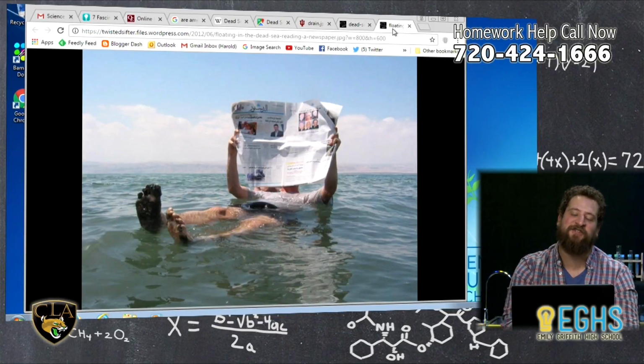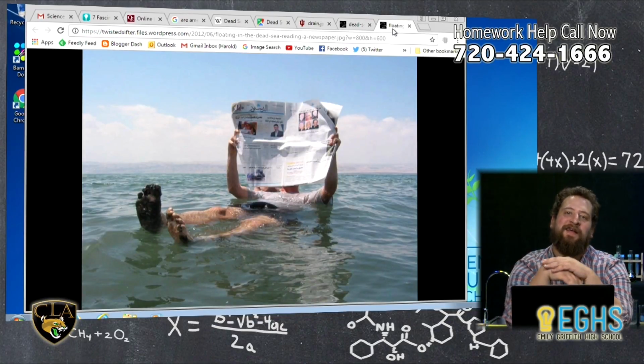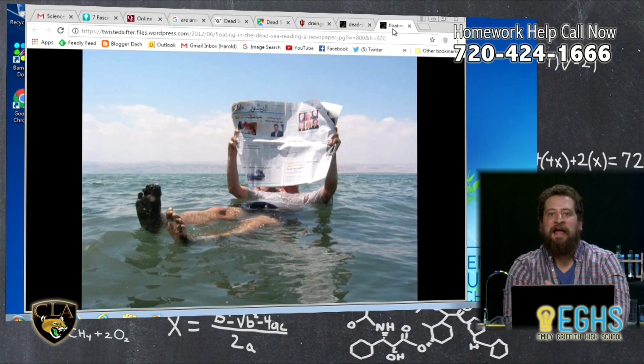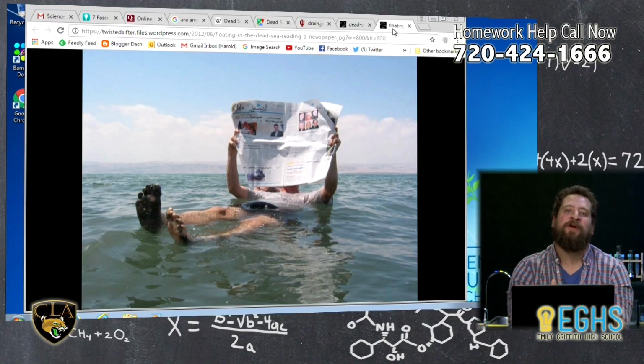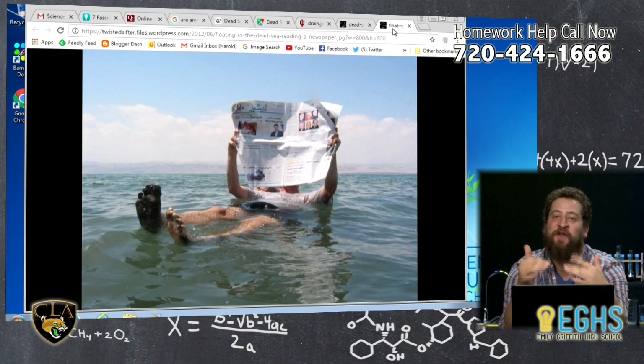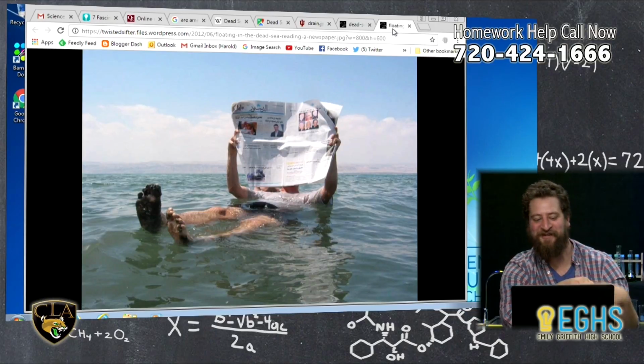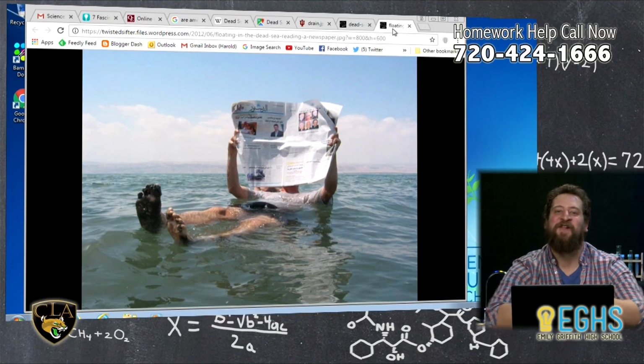And here's kind of a fun image. This is sort of like a classic Dead Sea image. There's a guy floating in the Dead Sea reading a newspaper because salt water is much more buoyant than fresh water. Having all that salt in the water makes the water more dense, so we humans float more easily on top of salt water. And you can go test this in the Great Salt Lake if you want. I don't actually know if they allow swimming in the Great Salt Lake, I'm not sure, but if they did, you would float pretty well in there.